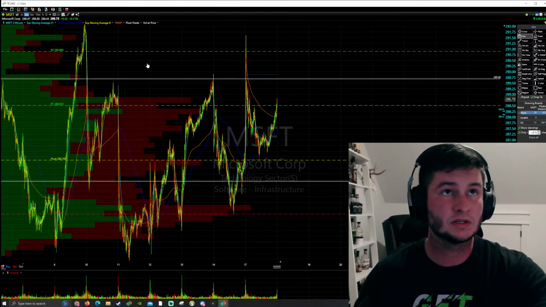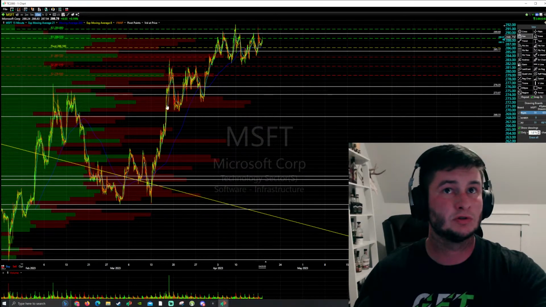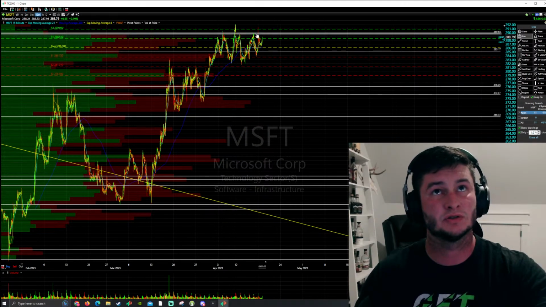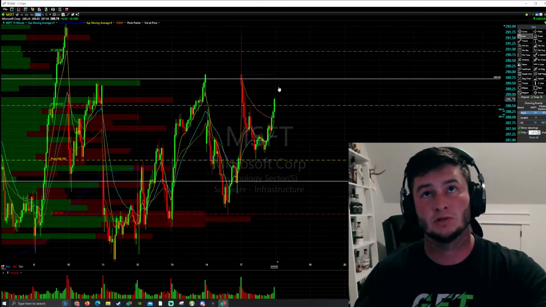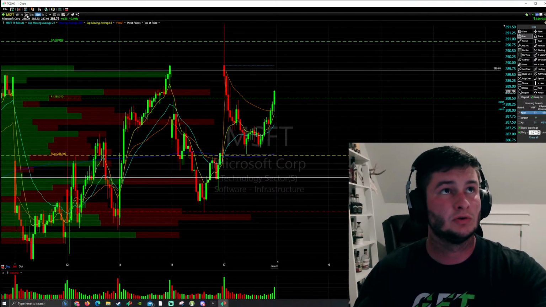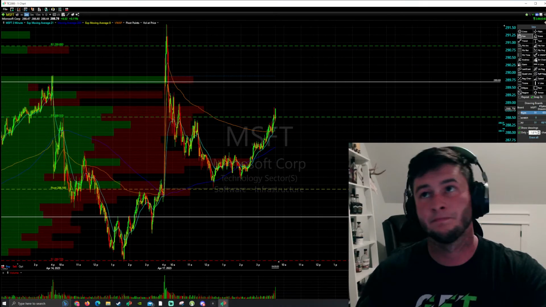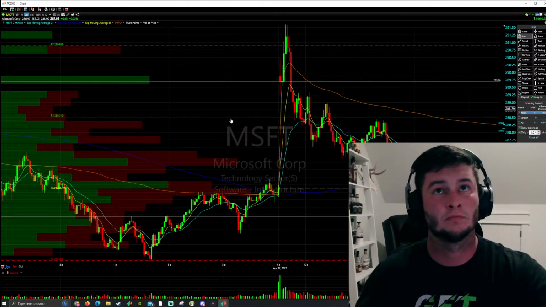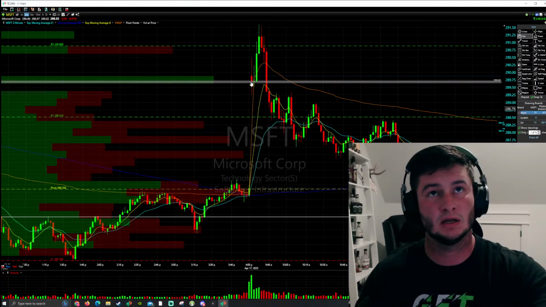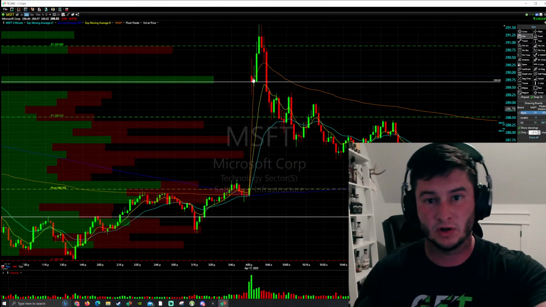So if we hold this at the open, and if you want to zoom out a little bit more, there's a clear line there. So it's like, you know what? If at the open, because we are right above that, you catch a bid early, I'm going to take Microsoft long if we hold this line at the open.